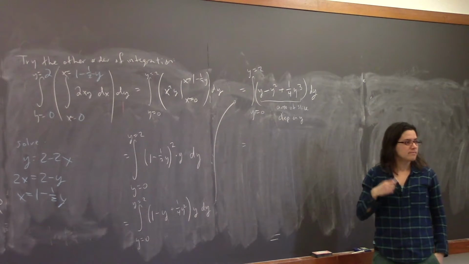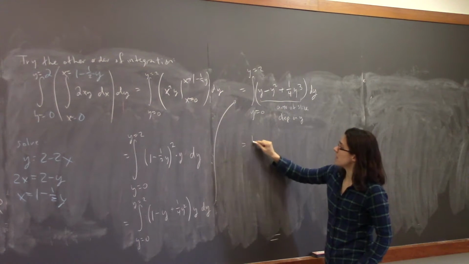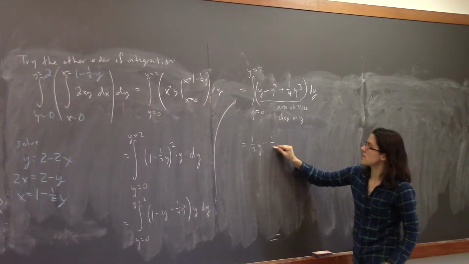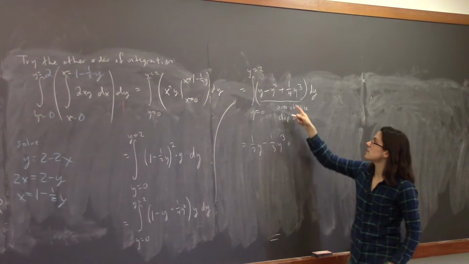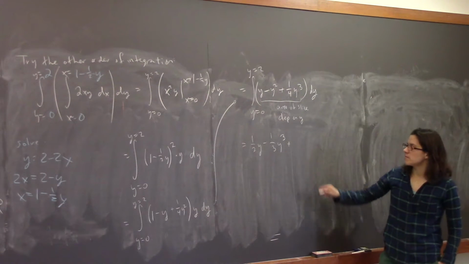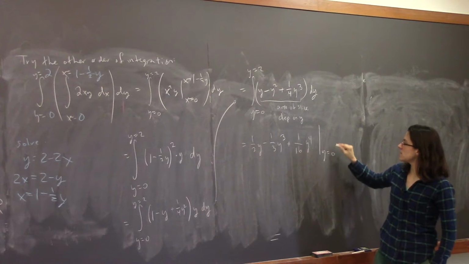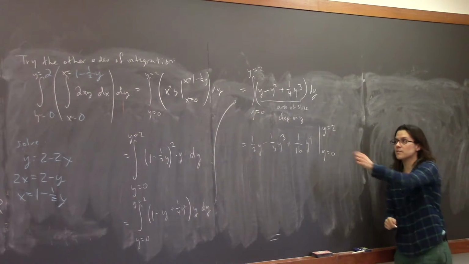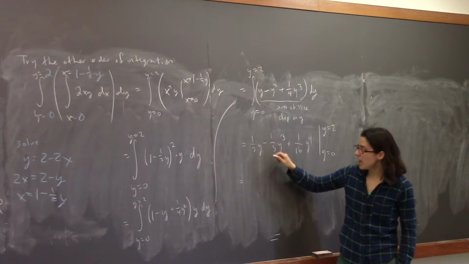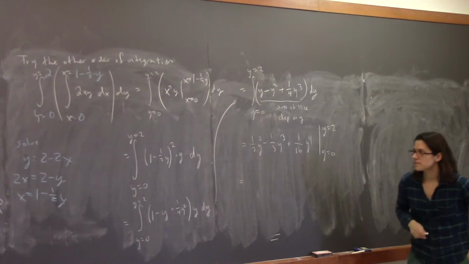And we just chug, chug, chug, and actually do it. So the integral of y with respect to y is 1/2 y squared. The integral of y squared with respect to y is 1/3 y cubed. And the integral of 1/4 y to the third, it's confusing, there's already a 1/4 there. But I think we get 1/16 y to the fourth. Okay, we plug in from y equals 0 to y equals 2. Let's plug in y equals 2. Is there a squared here? I missed a squared. It's okay. That's supposed to be a squared.